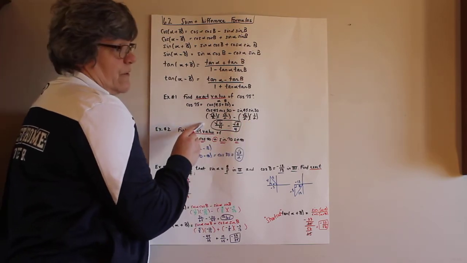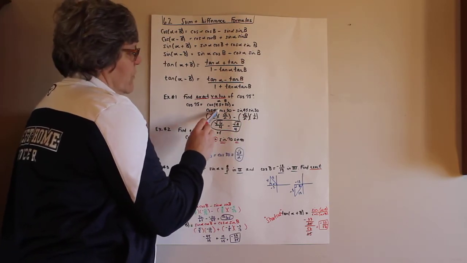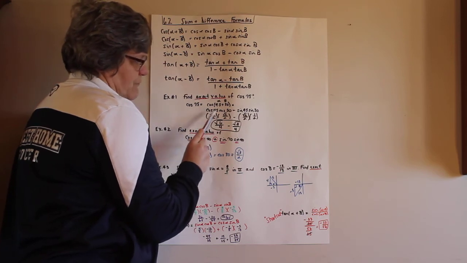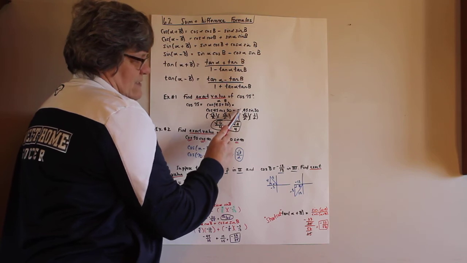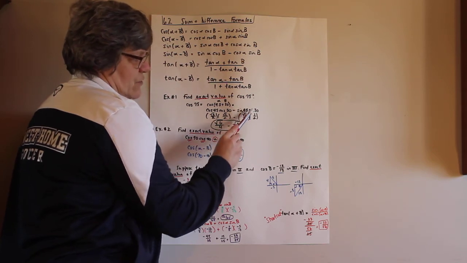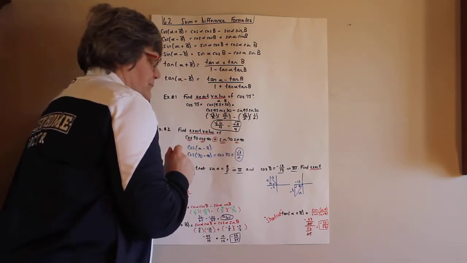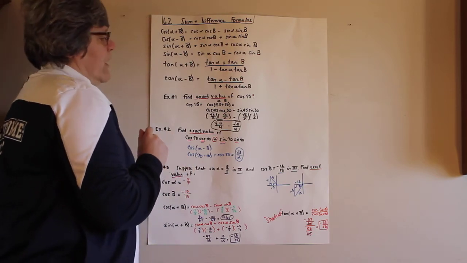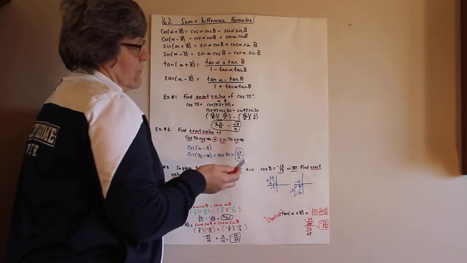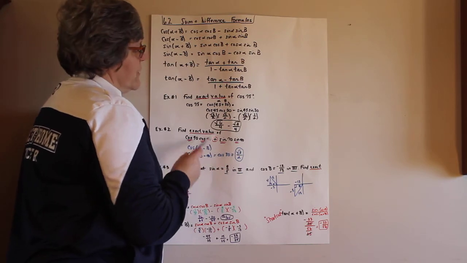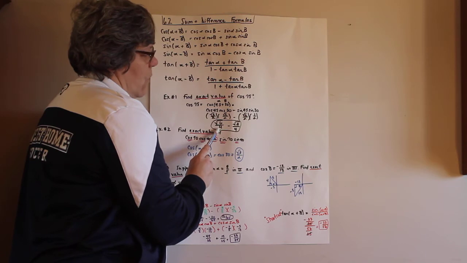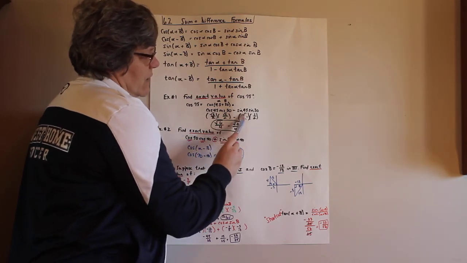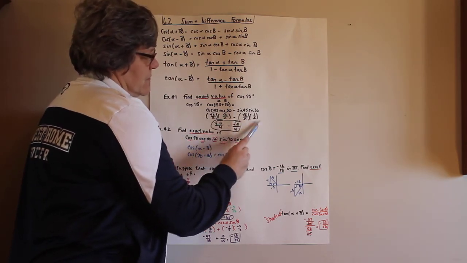We then go to the chart and read the chart. Cos of 45 on the chart is rad 2 over 2. Cos of 30 is rad 3 over 2, minus sine of 45 is rad 2 over 2. Sine of 30 is 1/2. Now recall, when you multiply radicals, if they are not the same, the radical cannot disappear and you simply multiply underneath. So rad 2 times rad 3 is rad 6. 2 times 2 is 4. Minus sign. Rad 2 times 1 is rad 2. 2 times 2 is 4.